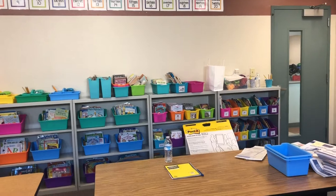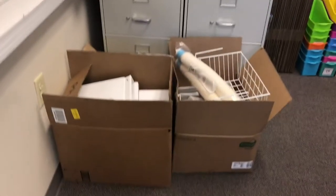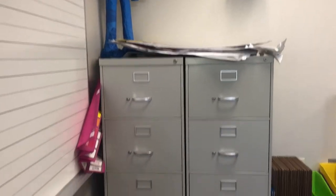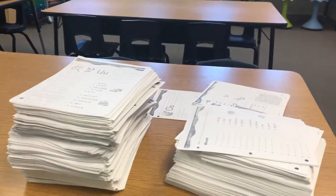Did I show you? I got some post-its — they gave it to us yesterday, our first day back, and they gave us some goodies. You want to see what we got? So we got these post-its, poster board, anchor chart paper. I'll go ahead and put it up here for now. I know it looks a mess, but these boxes are going to go up there because they have nowhere else to go. And somebody gave me copies for our Saxon Phonics, which is awesome because now I don't have to print it.